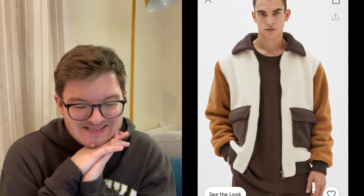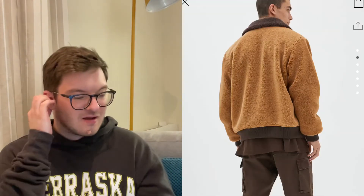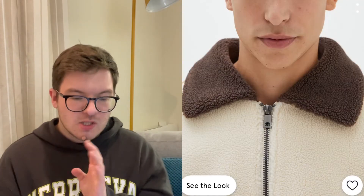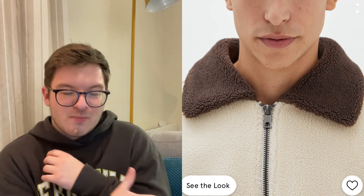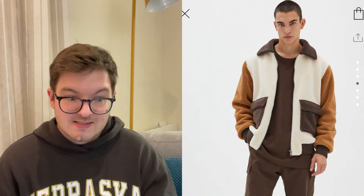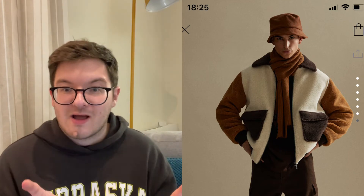Next thing, shearling again — this one's £50 and it's patchwork. I really love this so much. The thick band at the bottom I really like as well. I just love all the colours — it's so autumnal and reminds me of a chocolate bar: milk chocolate, dark chocolate and white chocolate. It's just so nice. If that goes in the sale I might snap it up.